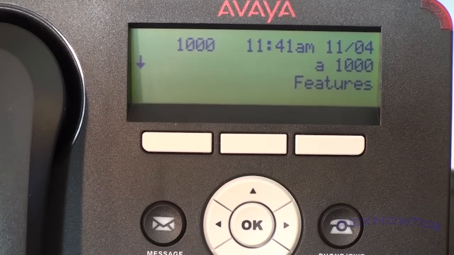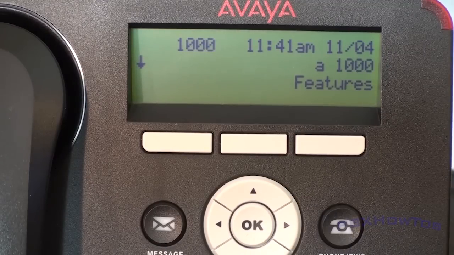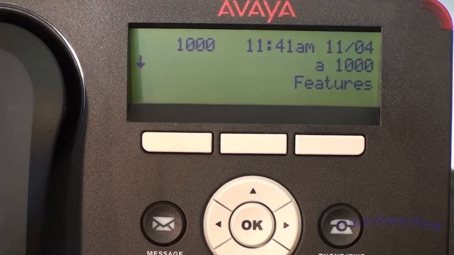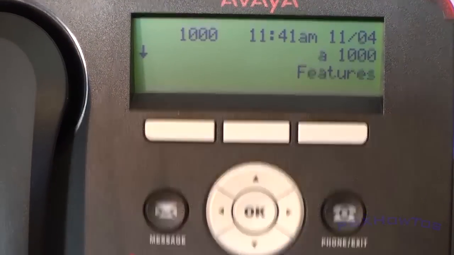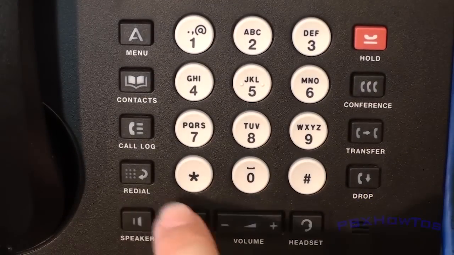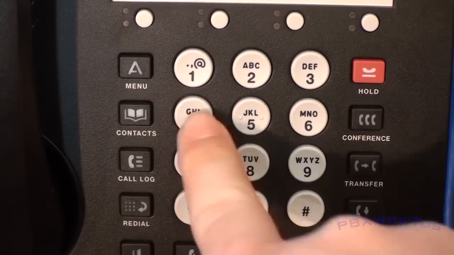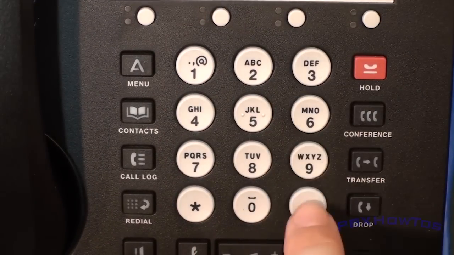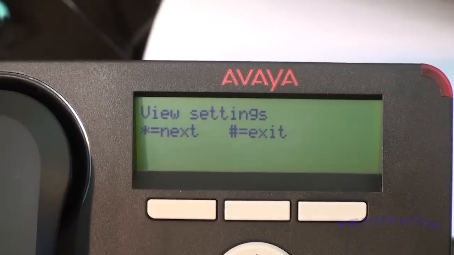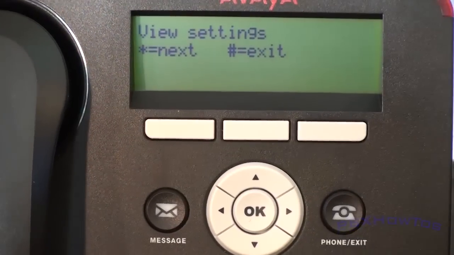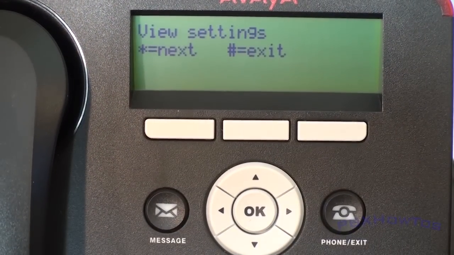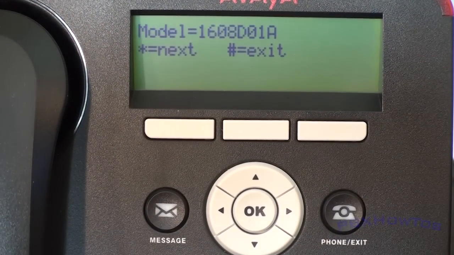Alrighty. Now, to actually see the version of the firmware that's on the phone, bear with me here. You hit mute, VIEW pound. Go back up. View settings, yes, next.